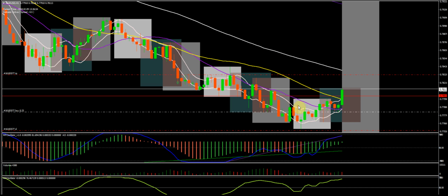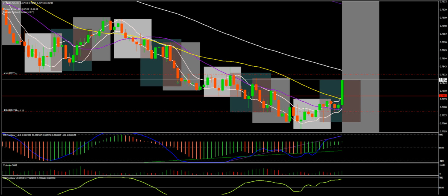Okay, just back, and we've had a good push up here on the Aussie dollar, so we're now looking for this target up here. We're going to leave it and let it run and see if we can get up there. Okay, so I've actually taken a quarter off this. You can see now I've just got 0.25 left, and I've also moved the stop loss to the entry point here on the Aussie dollar.